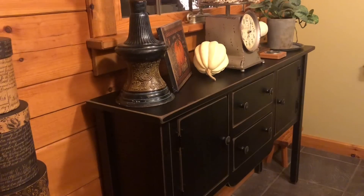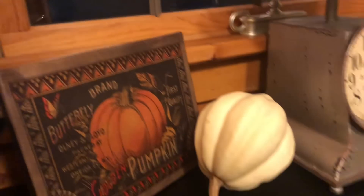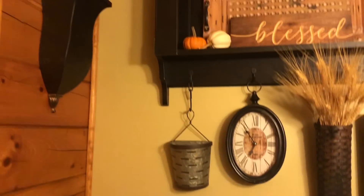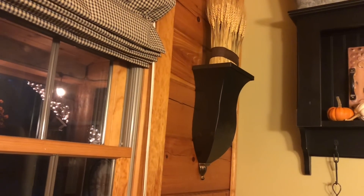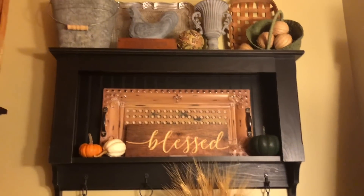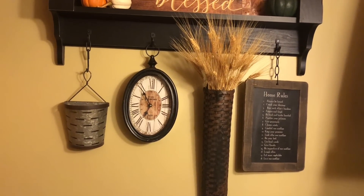On this cabinet under the window — again that was Amish made — we have a cute little pumpkin sign, real pumpkins, a scale, and a pumpkin up top with another scale plant. I have two sconces — one there and one on the side of the window — and this year I put tops on the sconces; they came from Southern Living when they used to do home parties. I found those wheat bundles at Home Goods — I think they're super cute. On this shelf I put the 'Bless' sign and a couple pumpkins and some wheat in the basket.